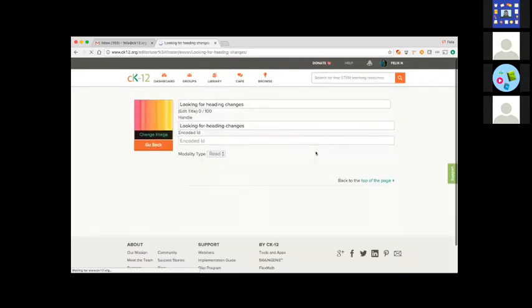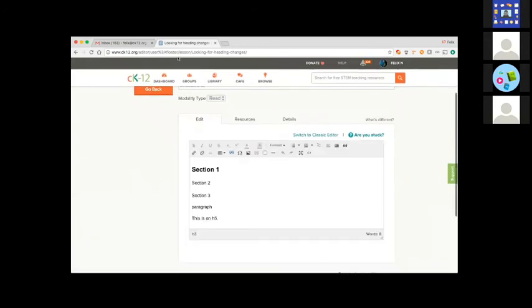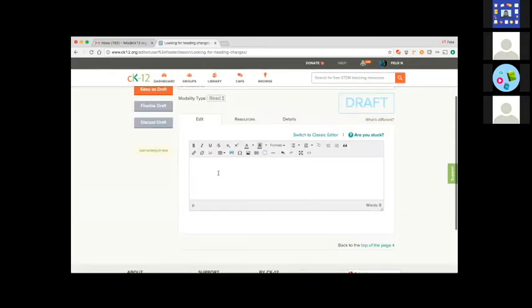So I am just opening up an existing one that I have. My account has a few different privilege options, so there might be a couple things that you won't see in your account, but for this demonstration, I can show you the things that Cheryl was mentioning. So the bold and italic, they're both up here. I typed something in, and I just clicked on bold. Similarly, you can change it to italic or do both.